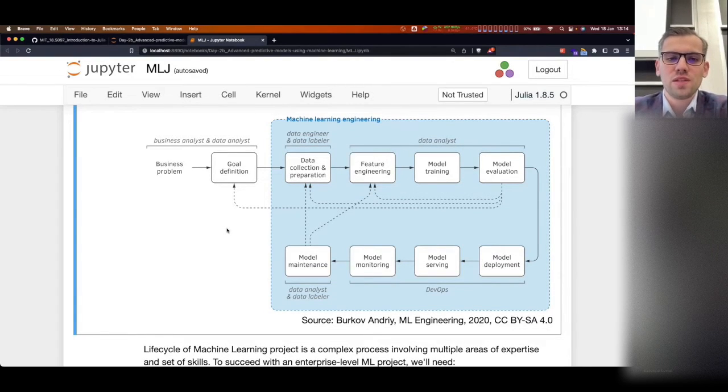But let's start with the goal definition, because if a machine learning project failed back in the day, I think there were two main reasons. The first was related to the goal definition. There was something done, but in the end it turned out that some project manager came and said, okay, that's really good, but that's not what I wanted. It's not doing what I wanted, or maybe it's not feasible from a cost or business perspective. So the business view and the data scientists' or engineers' view diverged.